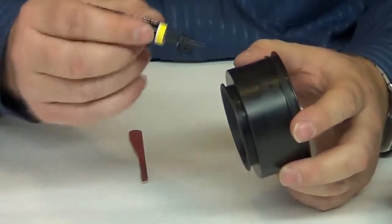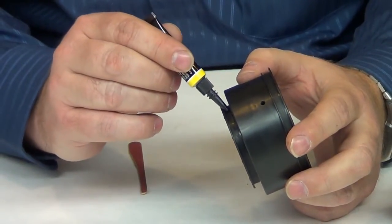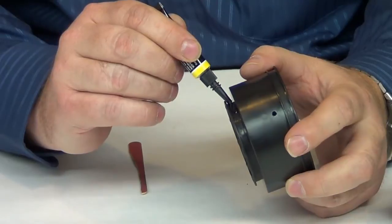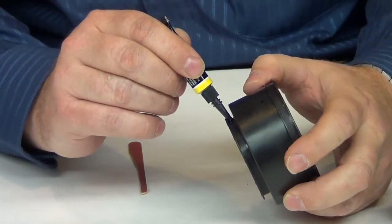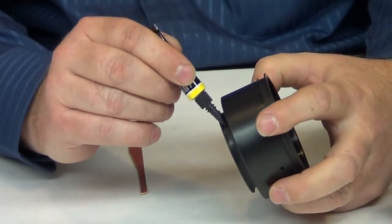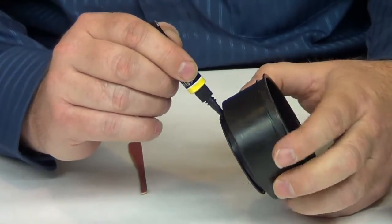So what we're going to do, we're using a medium CA. We're going to tip the rim just like so, and put that glue just enough to get it inside that bead. And with CA, less is more. You don't want so much that it's dripping all over the place.